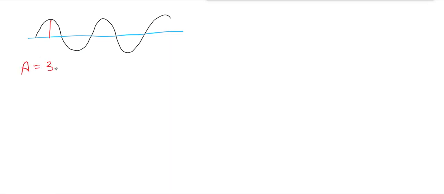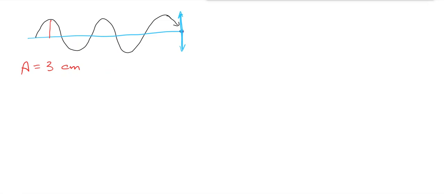Consider that there is a wave which is having, say, amplitude of 3 centimeter. Let the A be 3 centimeter, and this wave is hitting a particle at some point of time. So what the particle will do? As we have learned in 11th standard, this particle will start going up and down.